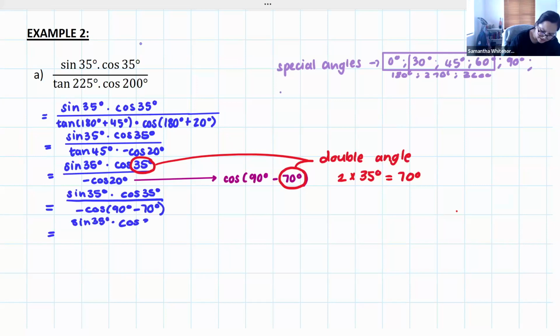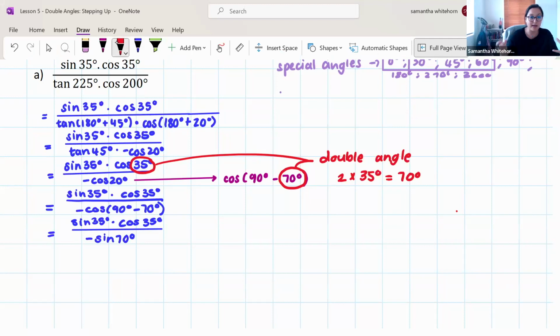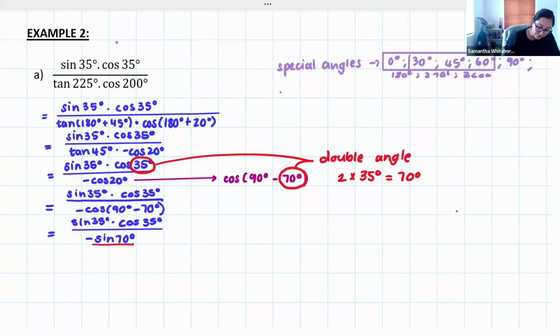Obviously, grade 12s, if you can cut down steps as you go along, that's fine. I'm just writing everything down so we understand where everything's come from. Apparently, you can't draw a straight line either. And in my denominator, I now just have negative sine 70 degrees. And because you've seen this relationship with the double angle, I can now use my double angle formula for sine to expand that denominator and thereby simplify. Because remember, what we know is that this double angle of sine 70 expands to 2 sine 35 cos 35. Remember, it was a negative, so it should have a negative coefficient.